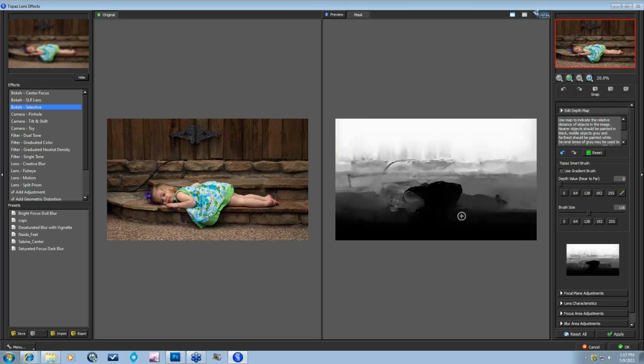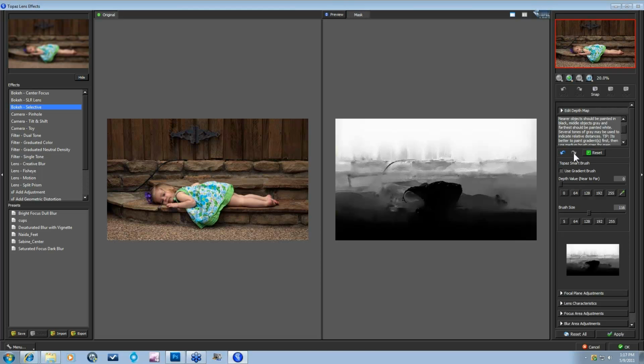You will usually have to tweak it just a little bit to get it perfect, and sometimes you'll want to start fresh just because, and that's what we're going to do today. Now under the Edit Depth Map menu, you'll see these directions just to give you a little bit of guidance. You get some nice tips in here as well. If you get a little confused, don't really know what's going on, this is a great way to just inform yourself about how to work with all of these different settings.